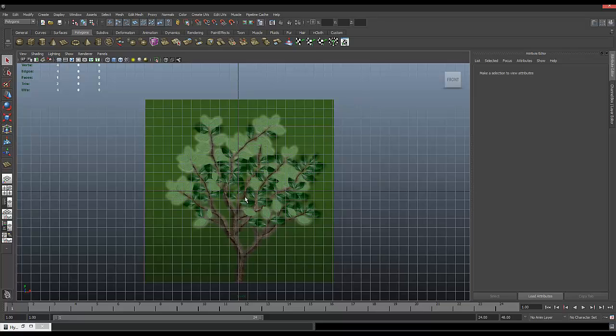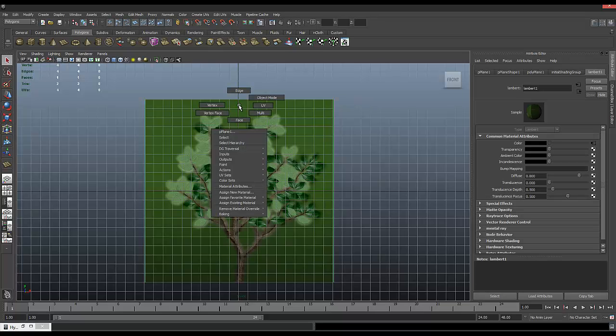Now the idea is that we will try to make this plane as close to the texture, the outer part of our branch as possible, because of the render space.